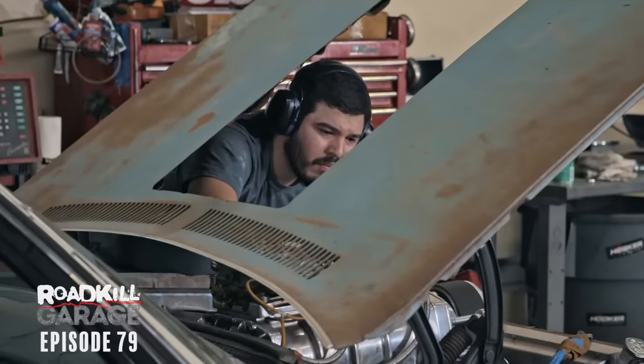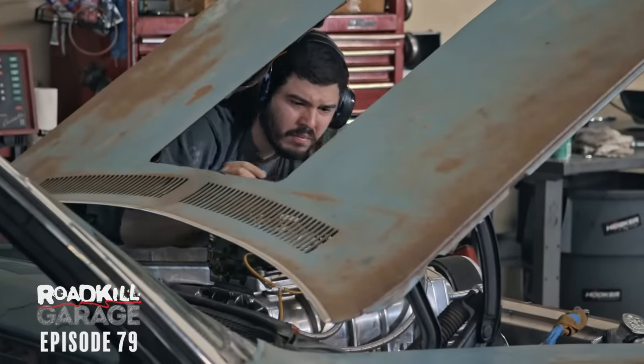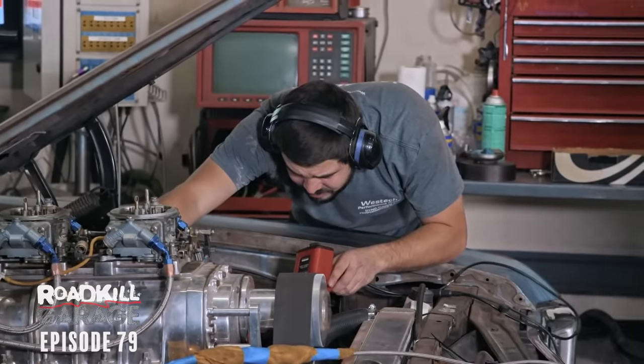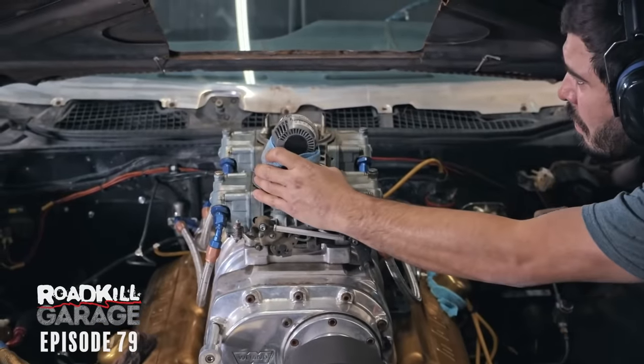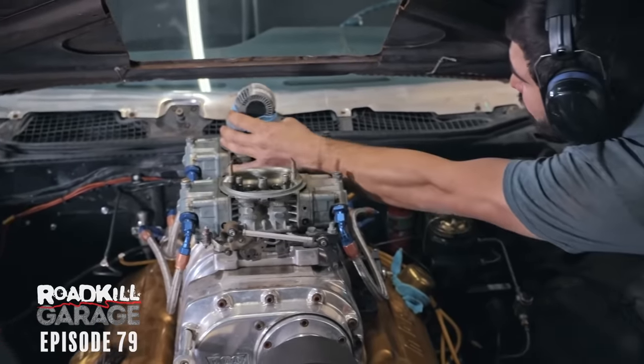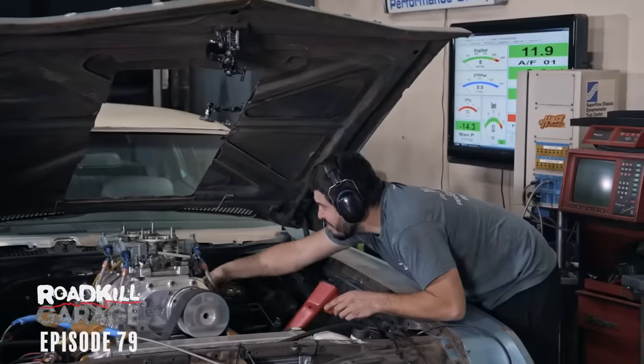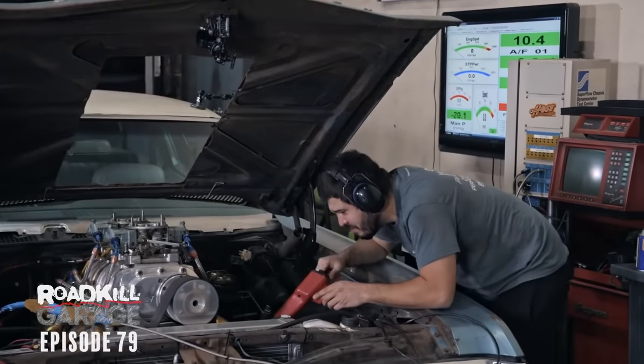You're gonna see that he'll fire it up, set all the idle mixture screws. He's gonna check the ignition timing. He's gonna make sure my MSD ignition timing retard works. Then we'll sort of go through a process of taking a short run, looking at the air fuel ratios, looking at the boost, and at the end of the day, we'll have a final number. But what I'm looking for is safety and reliability and a good tune-up that's not gonna hurt the engine.